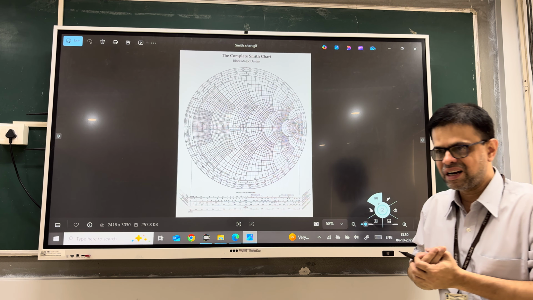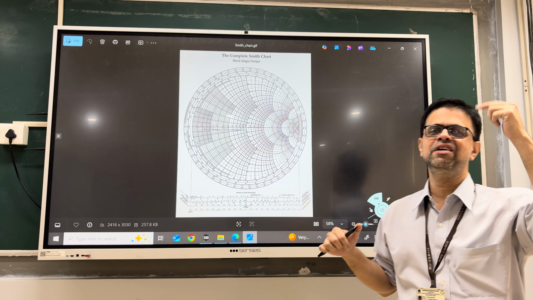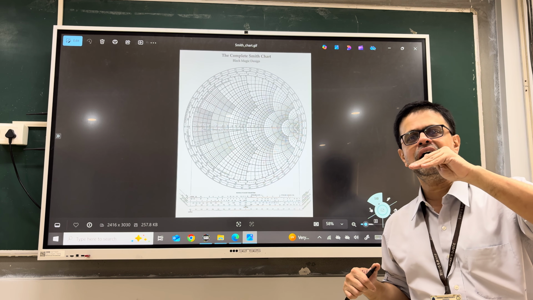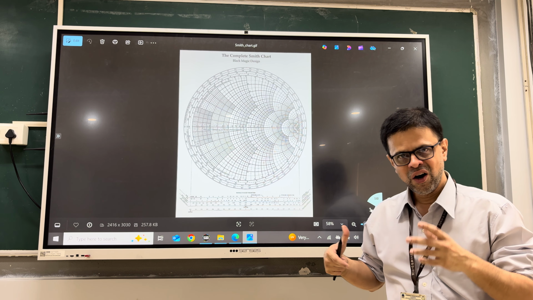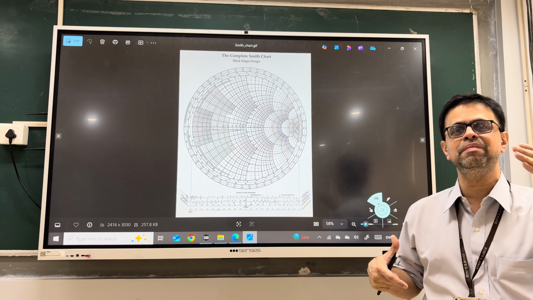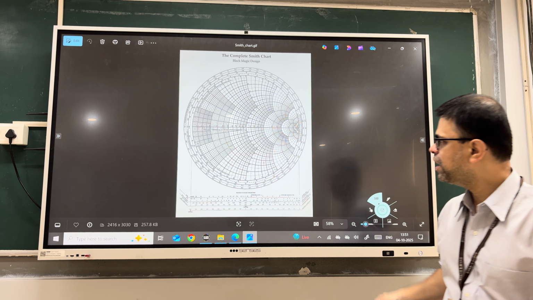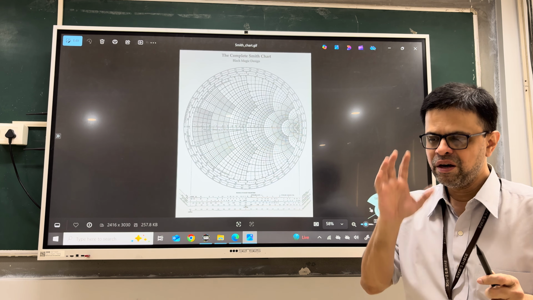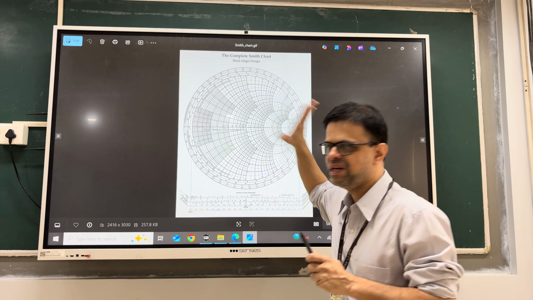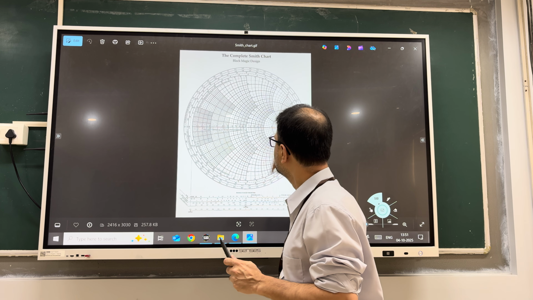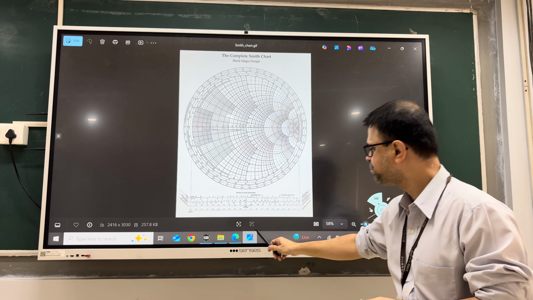Now whether it will be a circle or an ellipse, because as you can see in the equation, you have two different parameters, gamma R and gamma I, so they can have unequal values. Whether it will be a circle or an ellipse with major and minor axis needs to be seen over the next discussion. So to begin with, when R equal to 0 for all different values of X, it appears to be the outer circle with center at 0, 0 and radius 1.